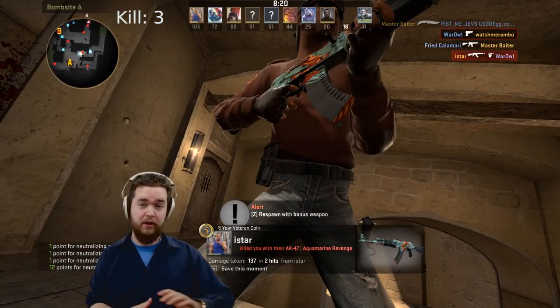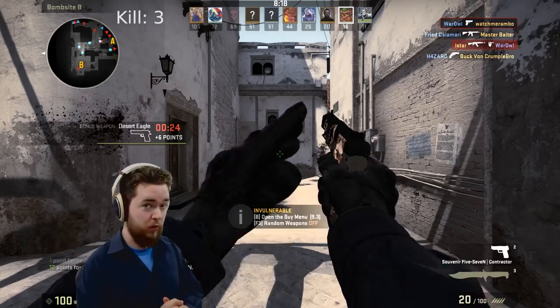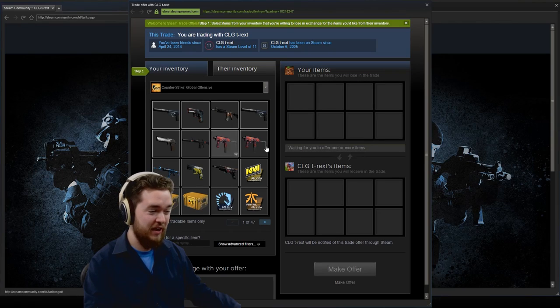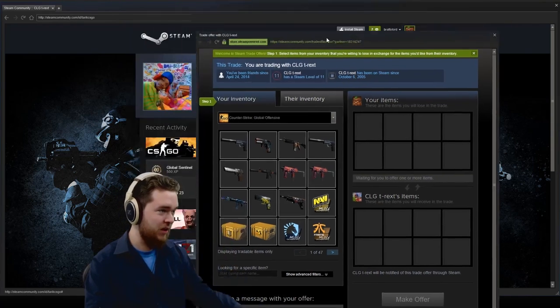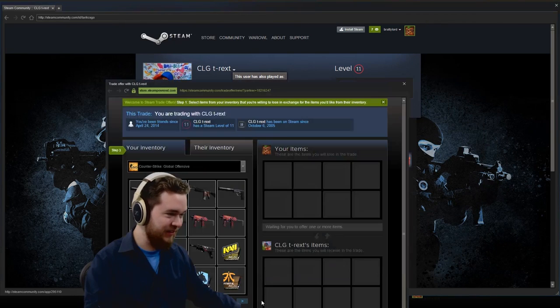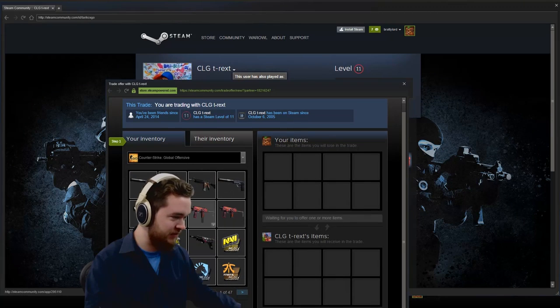All right, ladies and gentlemen, we're gonna move on to our next case, but first, I don't know what's going on with his account, but that is Tarek. I will prove it to you by looking at his past names. We are going to... Oh, can we not trade it when we just unboxed it?